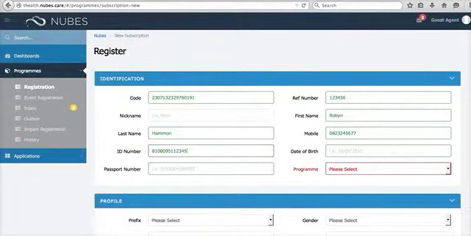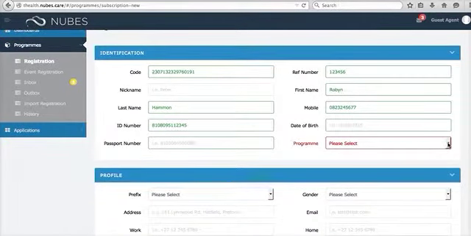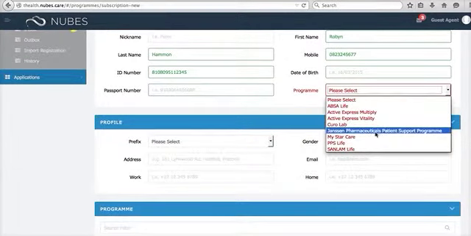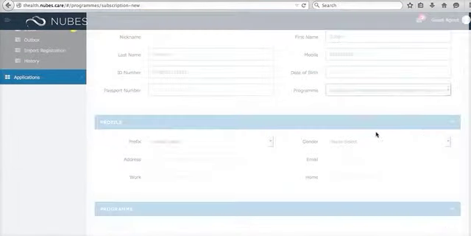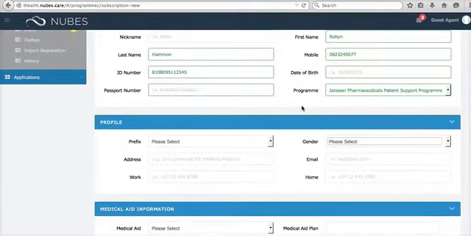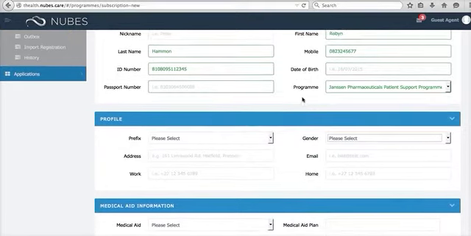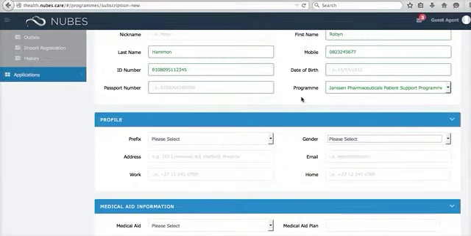You'll see that again, as soon as you type in a valid number of characters, it will turn green and makes it an acceptable field. Alright, again, you don't need to choose all 3 of them, only one of the 3. Alright, then from a program perspective, let's select that this is a Janssen pharmaceutical program. Alright, so this is where the client needs to be registered for the Janssen pharmaceutical patient support program.